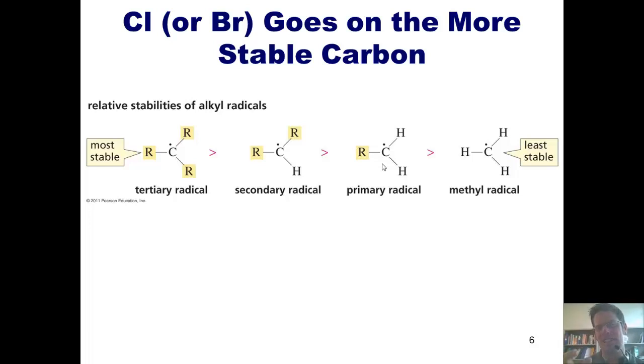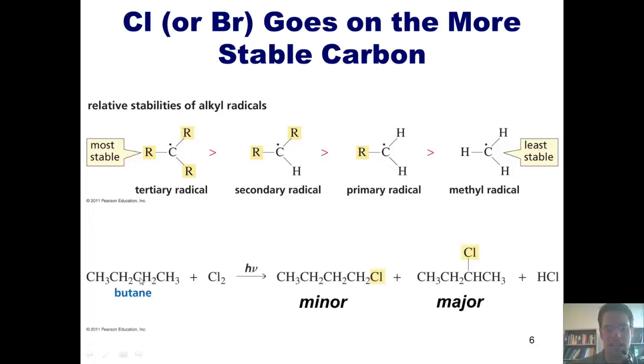What consequence does this ultimately have? Well, what it means is that when I take an alkane like this, I could potentially traverse a mechanism that would give me the chlorine attached to one of the primary ends of this butane, or I could attach the chlorine to one of the internal carbons, as shown here. As it turns out, both of these occur.